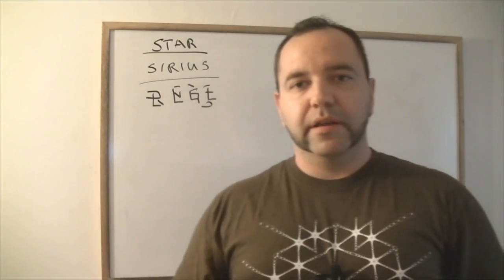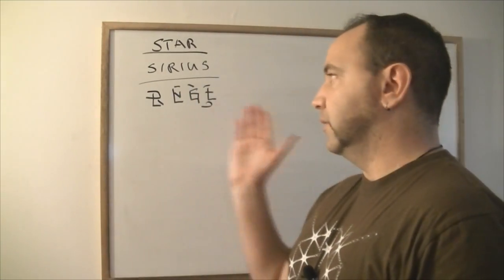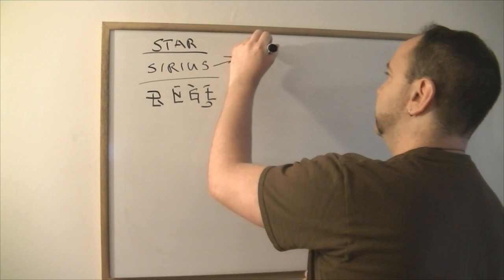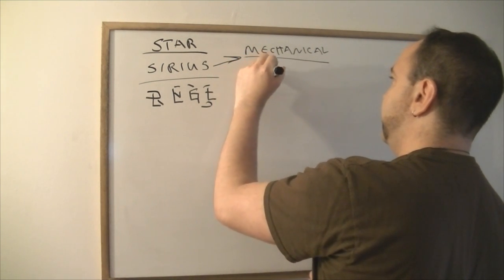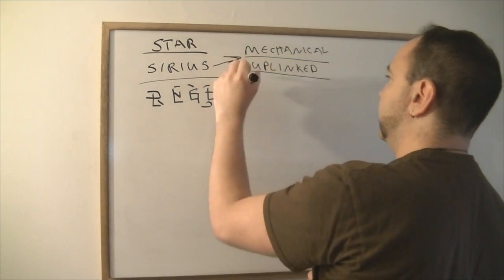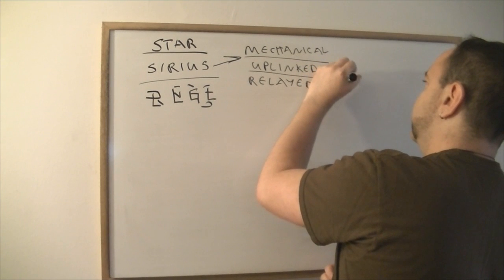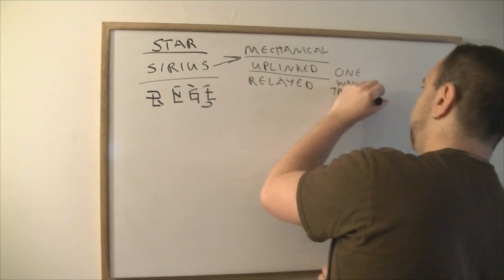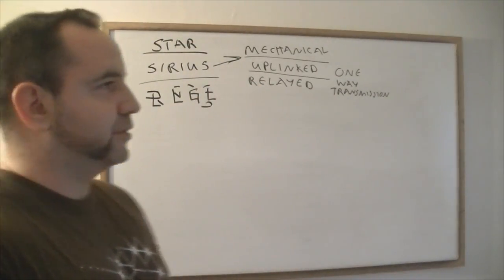How does this particular phenomenon work? We're firstly looking at star languages. What causes us to understand this type of language that comes through? Again, it can be through many means, but what is very common is the idea that these particular types of languages are mechanical, which means that they are uplinked, which also means that they are relayed to us and translated. So you can look at it in the idea of a one-way transmission. Again, there's many possibilities about how this is transmitted through us through a one-way relay.